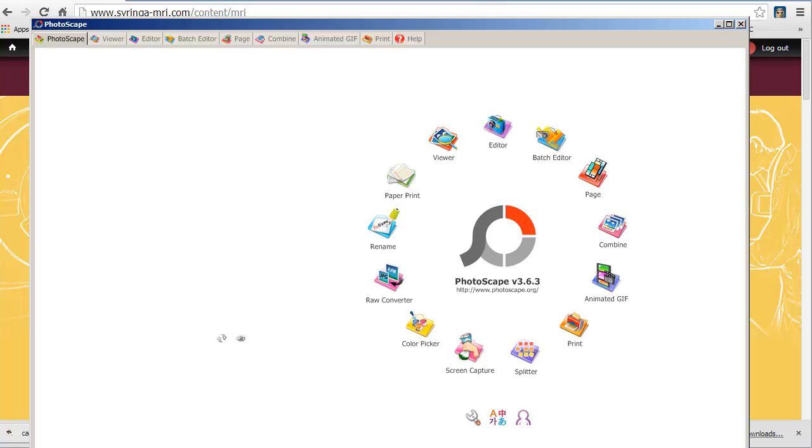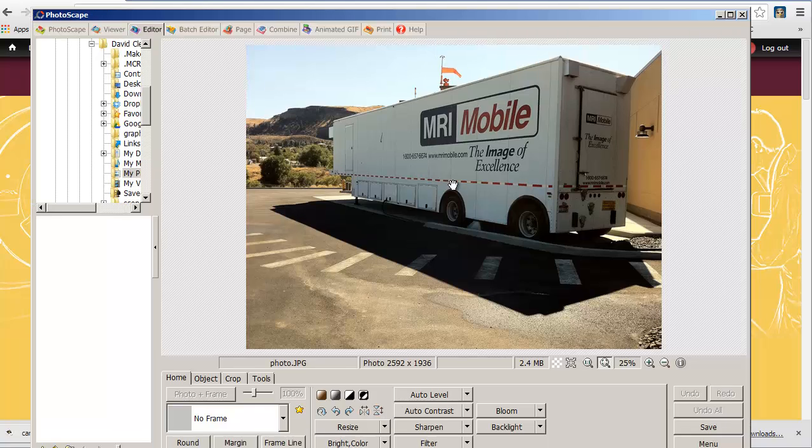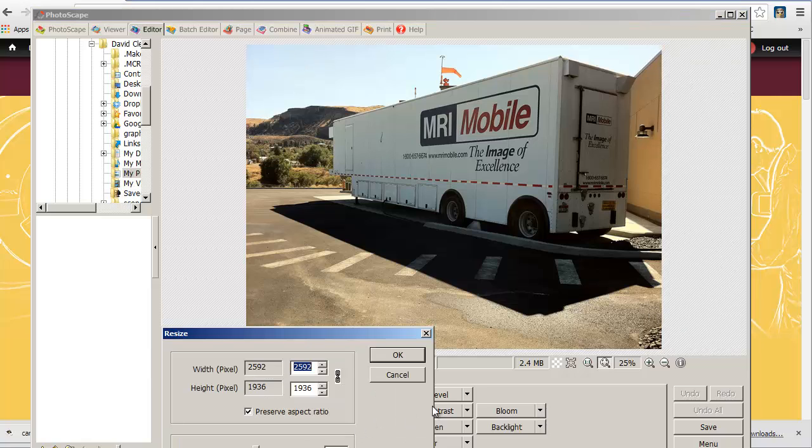But in the simplest form, if we drag a photo over into Photoscape, let's say that we want to resize it. Now, typical camera photos will be 3,000 or 4,000 pixels on the horizontal by an appropriate amount on the vertical, which gives them more of a rectangular shape. And typically, if you type in 480 here, you'll come up somewhere around 360, which is a good size to set your photos for the website.